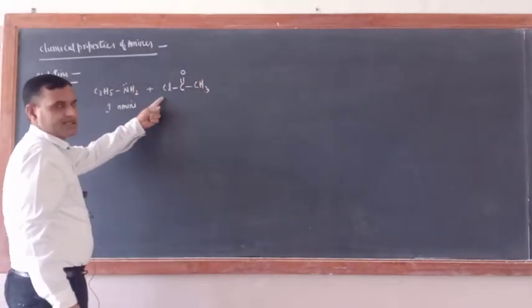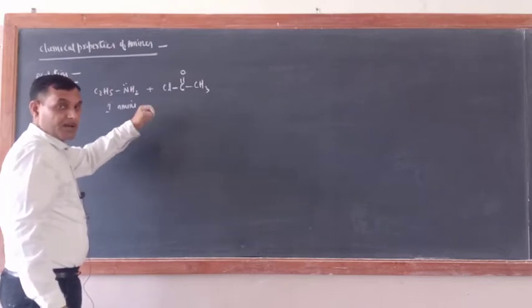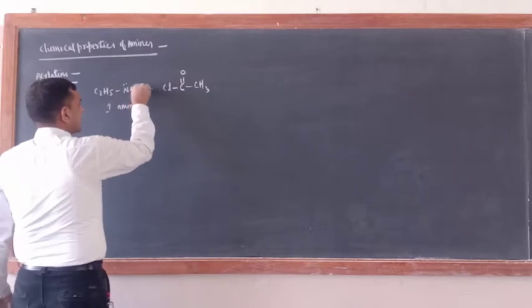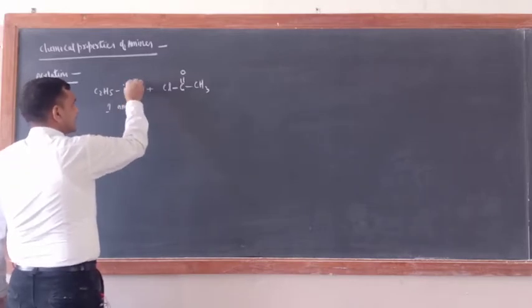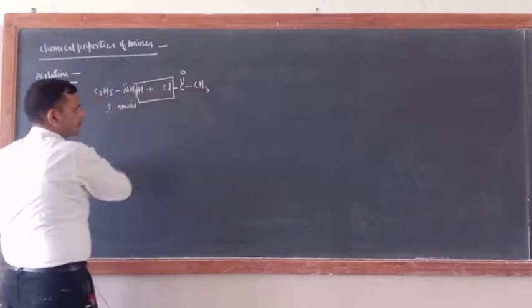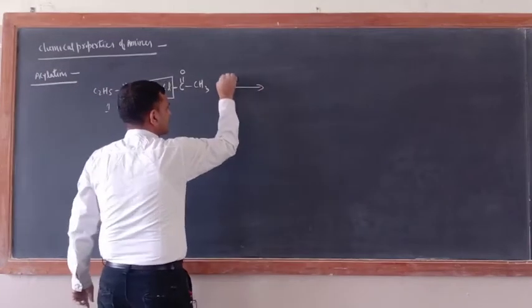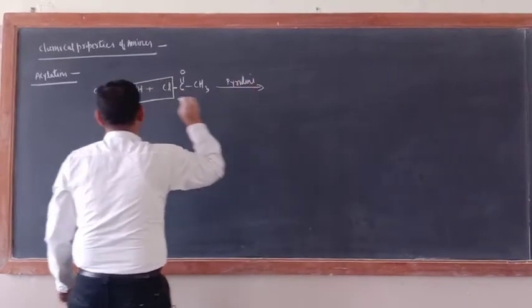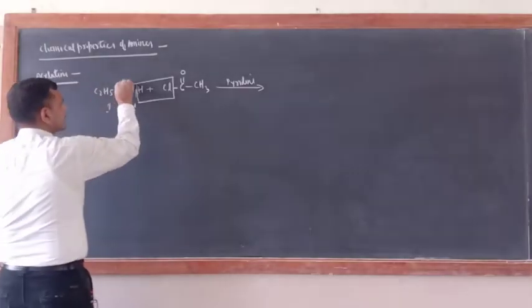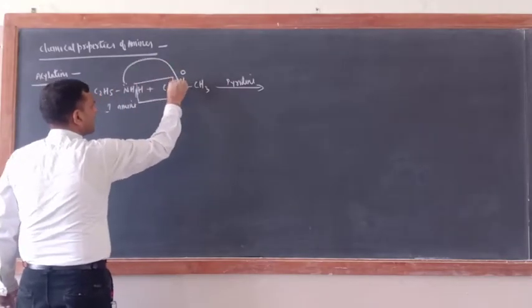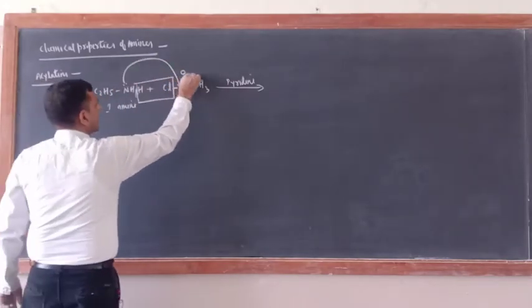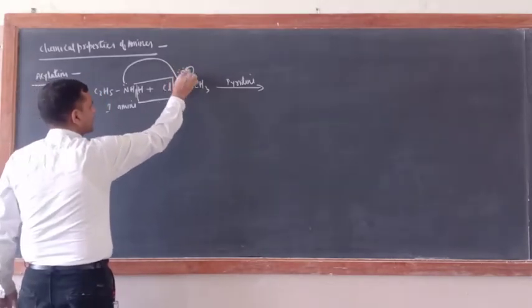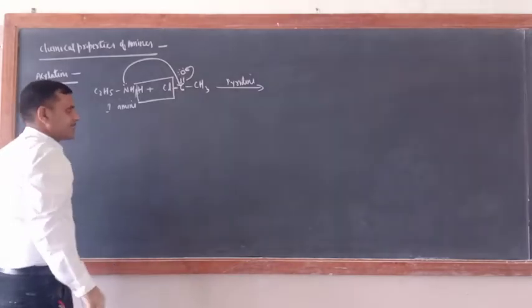Why am I writing this like this? Because the H of this NH2 can be written like that, NHH. So this HCl will come out. Now this should take place in presence of pyridine. Now this is nucleophile. So this nucleophile will attack the electrophilic center, that is the carbonyl carbon, because the electron will be shifted toward this side. So here electron deficiency would be there.